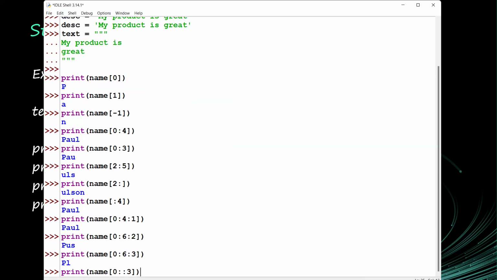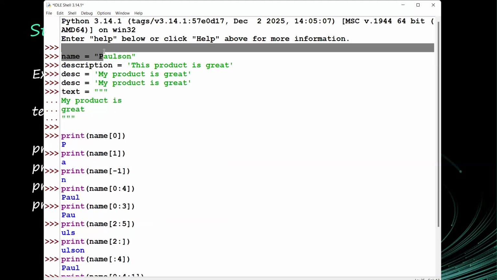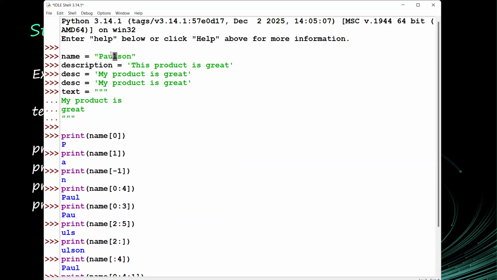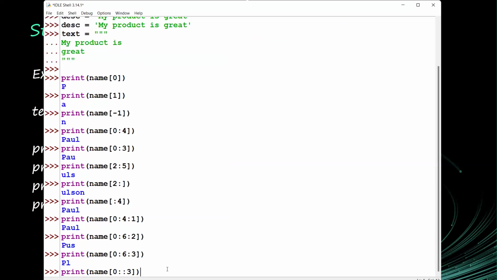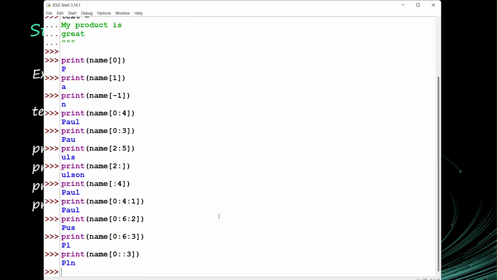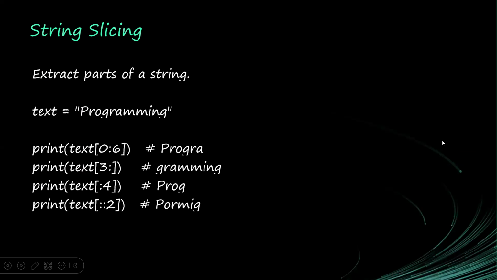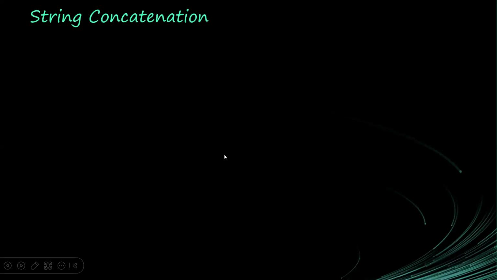So in this case, I will start from index 0, and after here I will skip to the third one, which is now n. If I go on and print, it gives me PLN. So that's slicing, the way you slice your bread. If this is confusing, just rewind and go back so that you understand better.